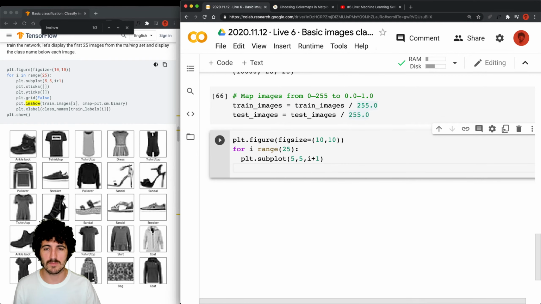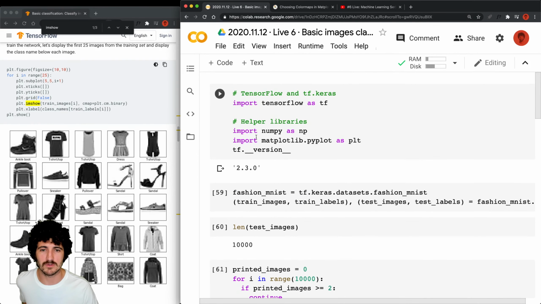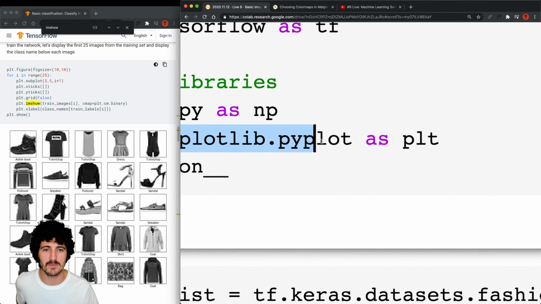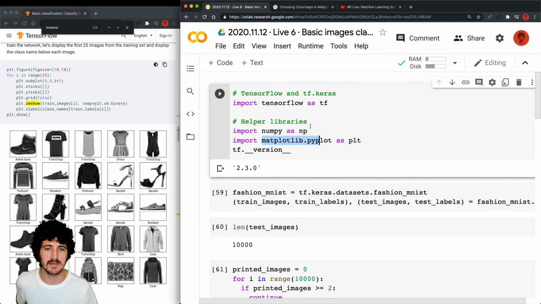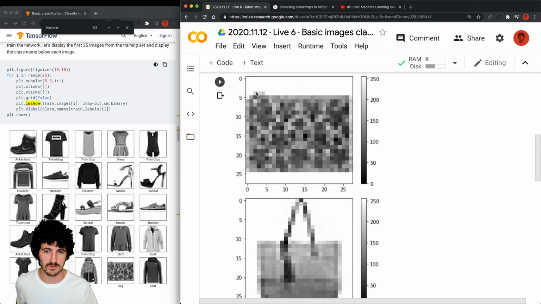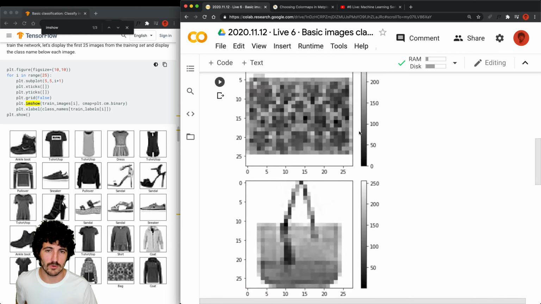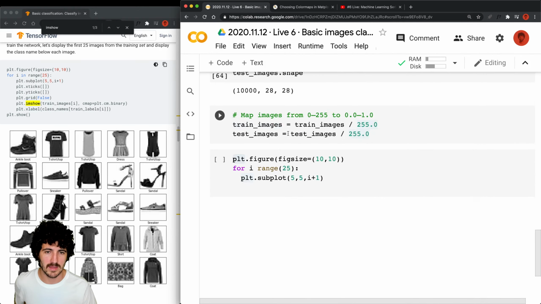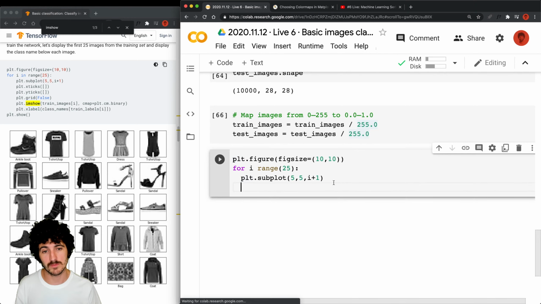I didn't comment on the PLT library. Above here we have matplotlib pyplot as PLT. This is a library that allows you to do what we're doing. Not only print images but also put the axis here, put the color map or the color bar. Yeah, the color bar. And do things like building grids of images and inspect information that we have as images, as tables and other data. This is also for data science. You can build tables, you can build charts, and many things that we'll do today as well.